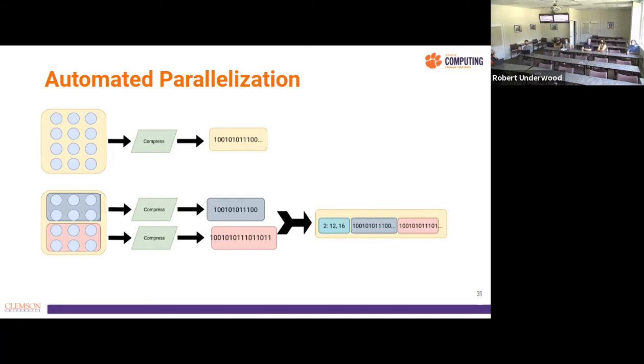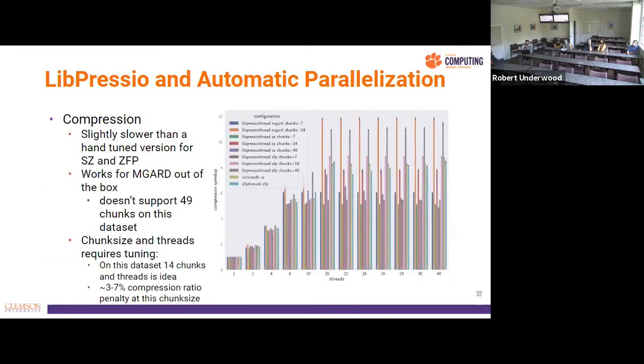With our automated parallelization approach, we break the section of values into subarrays that are contiguous. By doing so, we then feed each of these subarrays in parallel, using OpenMP tasks, to separate threads of a compressor. And then we get separate compressed streams for each compressed region. Once we have these, we write out a short header that describes the length of the compressed stream. And then we, in parallel, write out the data that corresponds to the entries from the compressed streams.